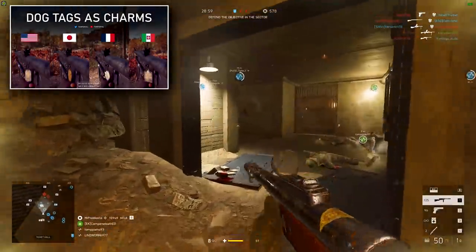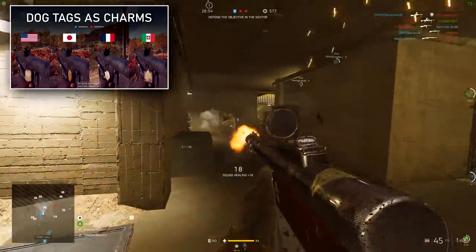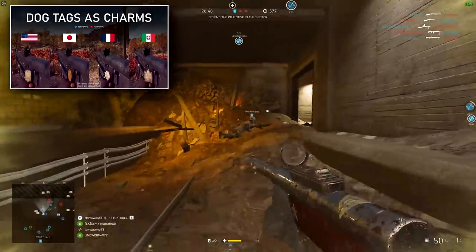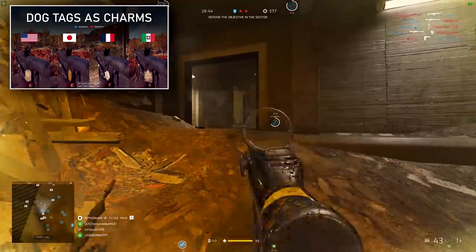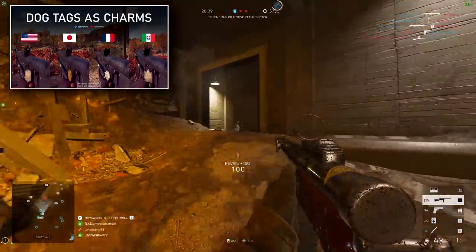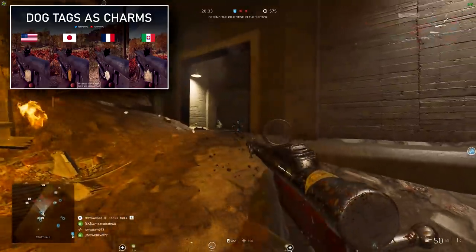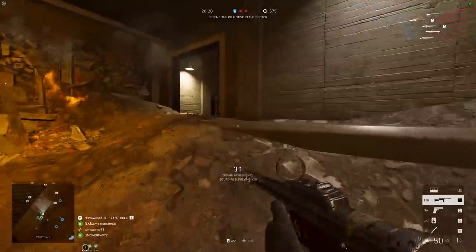We've actually spoken about charms before on the channel. It was quite a while back now, before the beginning of Chapter 4, so I wouldn't be surprised if you'd actually forgotten about them. Right now, there aren't any mentions of German or British dog tag charms in the files, but as I said with the named soldiers that we just spoke about, this isn't final content, so things can still change. But we've got dog tags for France and Italy, which are two factions not really represented in Battlefield 5 at the moment, so that's quite interesting.